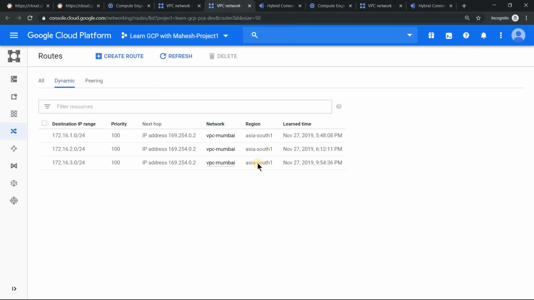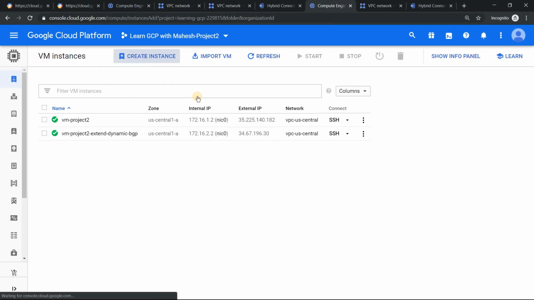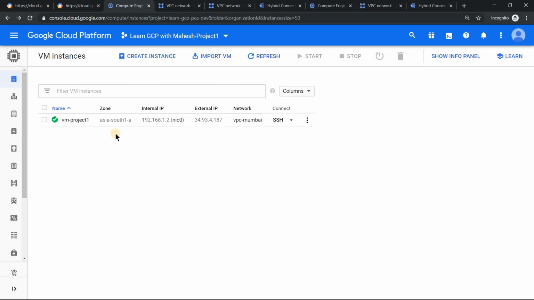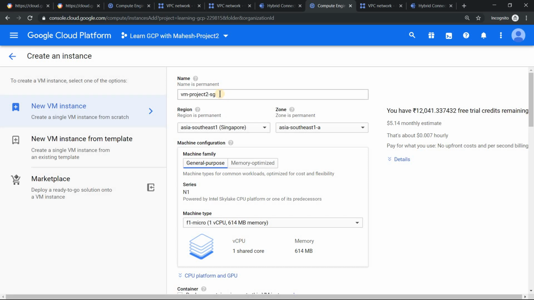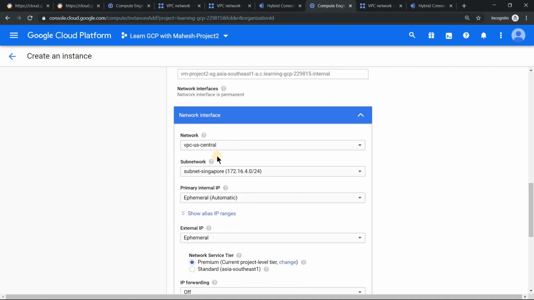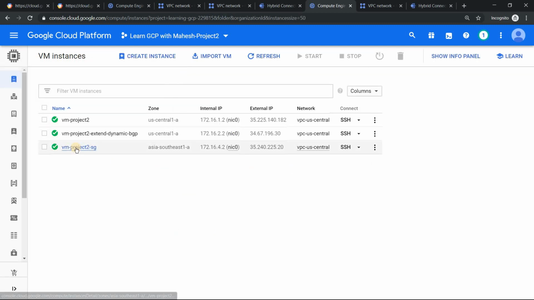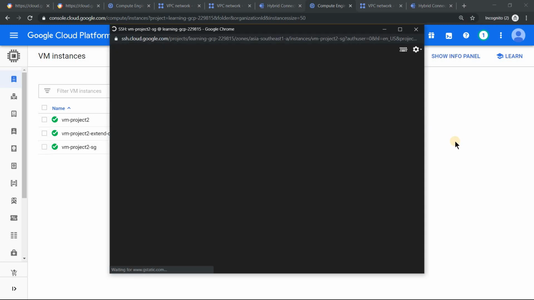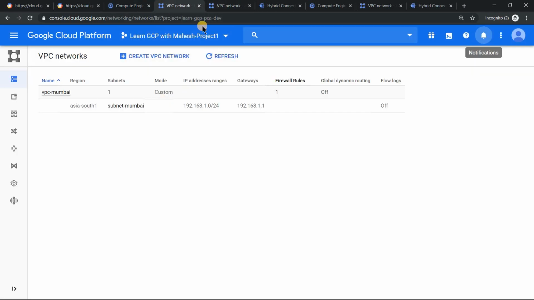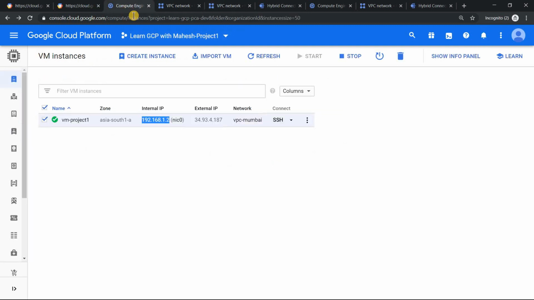If you still don't see what is really happening, to make it very clear, we can create a virtual machine which is in Singapore, and let's try to ping the on-premise instance which is the Mumbai machine. Let's try to do that. This is the virtual machine name, VM hyphen project 2 SG for Singapore, and the region I have selected is Singapore. Any zone is fine inside Singapore, and the VPC is VPC US Central, and the subnetwork I'm going to select is the one which we added just now. So click create. Already the virtual machine has been created. Let me SSH into this, and as usual we'll try to ping the internal IP address of the Mumbai machine. In our case, it is our on-premise instance. Let's see whether the ping works. As per my understanding, it should not work. The reason is there's no route created. So it should not work, but let's verify whether it's working or not.